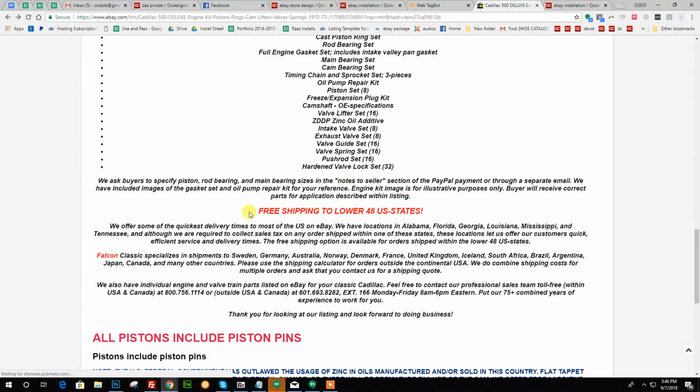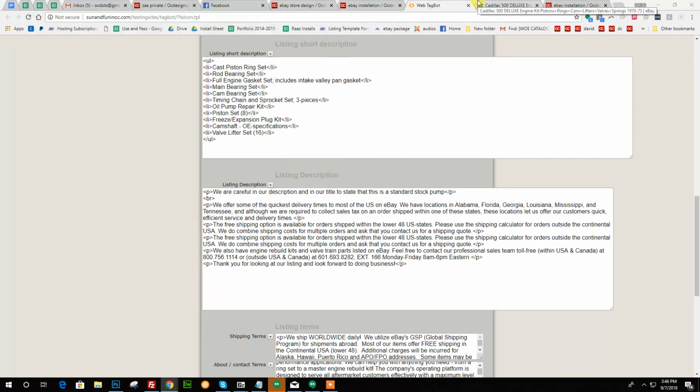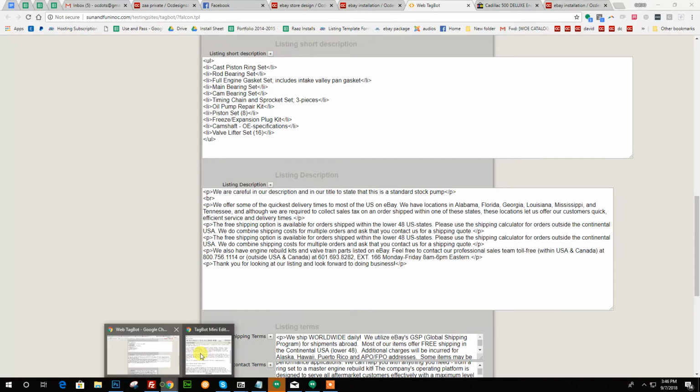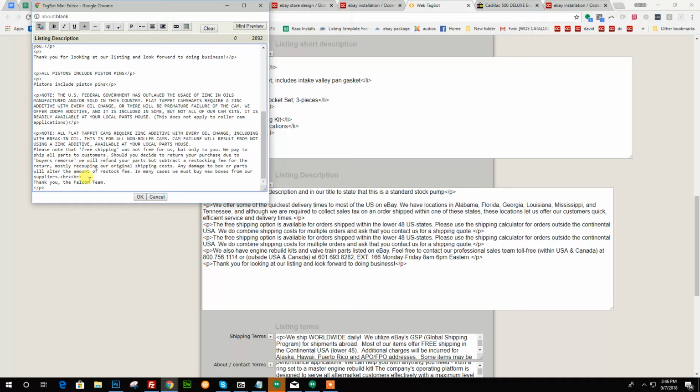So on eBay, it looks like you had this by itself in red. So in tagbot, it was free shipping to lower 48 states. So let me find where that is. Here it is here. So in eBay, you had it by yourself. So what I'm going to do there is just add a couple breaks, and then I'm going to highlight it, hit this right here, make it red, and you want it bigger, so I'm going to hit the plus sign, and then I'll make it bold as well. So you can kind of do that for anything in here.